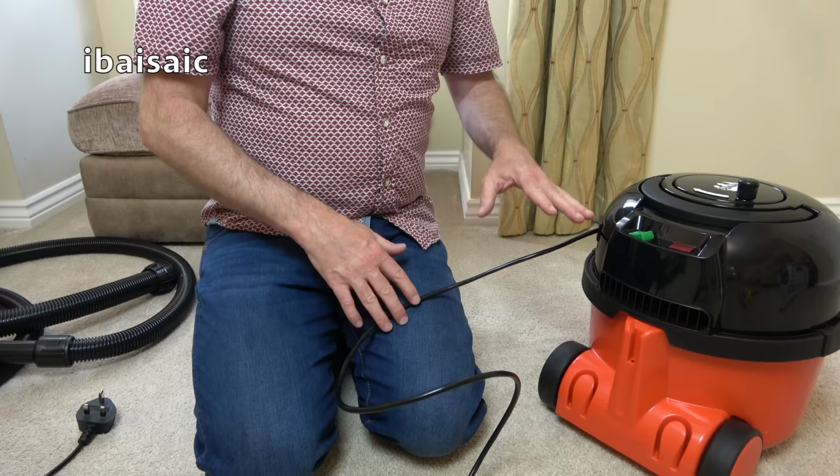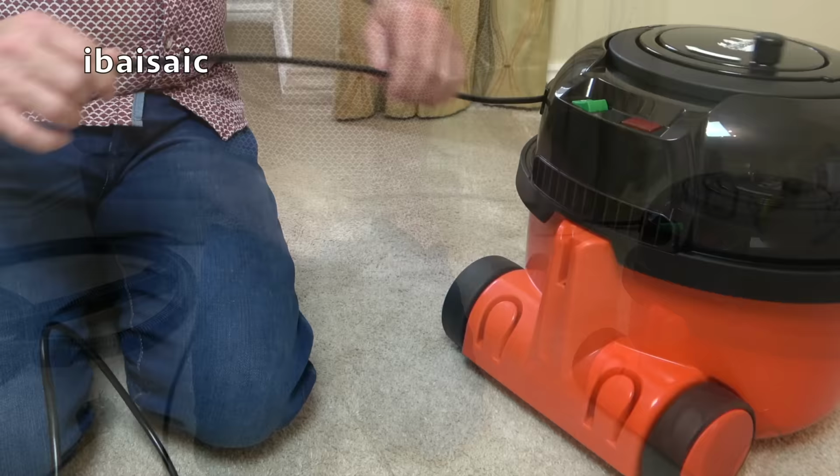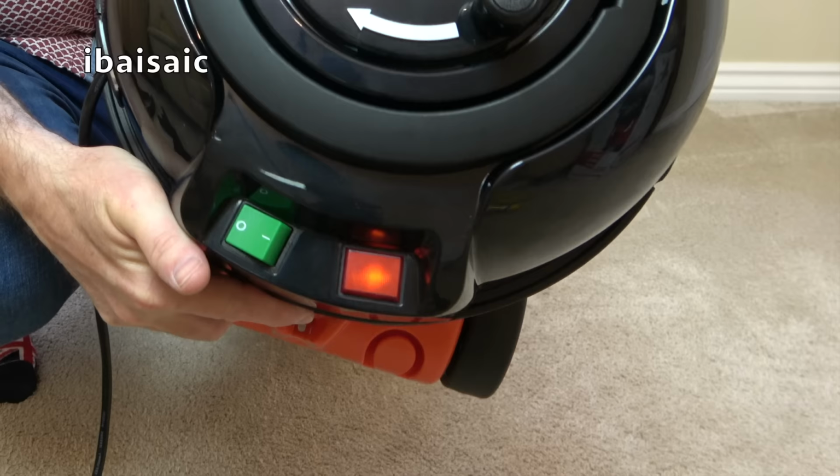They're far better for cleaning the car. You've got more power, and of course, you've got sustained power. You're not worrying about the battery running out halfway between your cleaning jobs. So having an extra long cable is very useful. So we'll pull it out. There you go. Let's plug Henry in. And as we can see, just about see with the bright lights, the mains on light has illuminated.